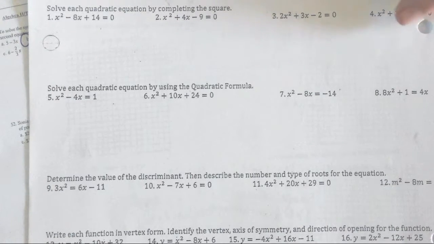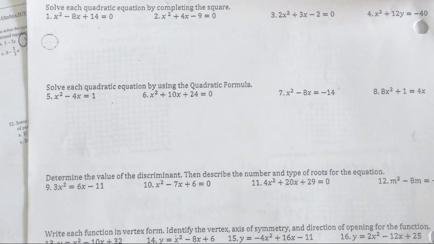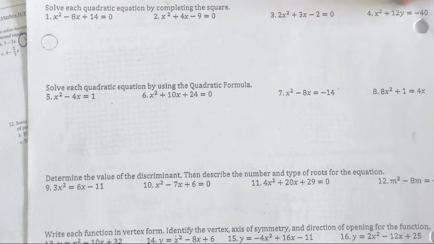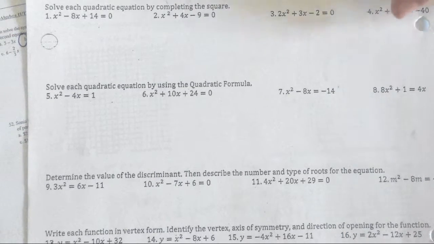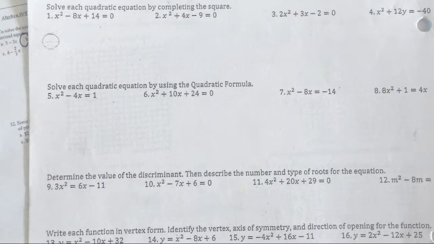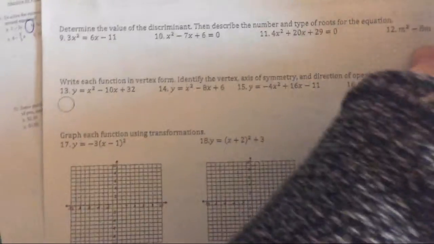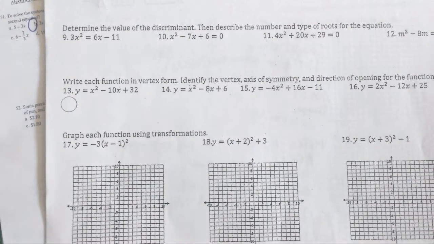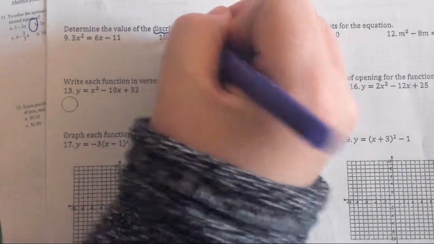You and I both know you need to focus on the top four, because you need to make sure you've got completing the square down. That's what I'm most concerned about. The quadratic formula will be fine if you recall the quadratic formula. I'm pretty sure you got that. Something that concerned me though was, do they remember what the discriminant is?